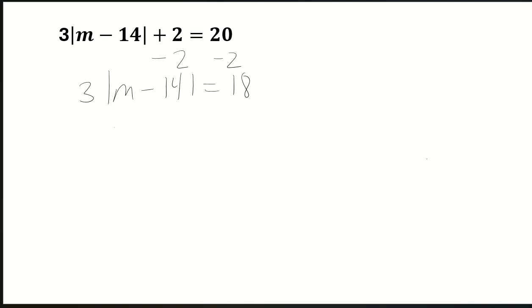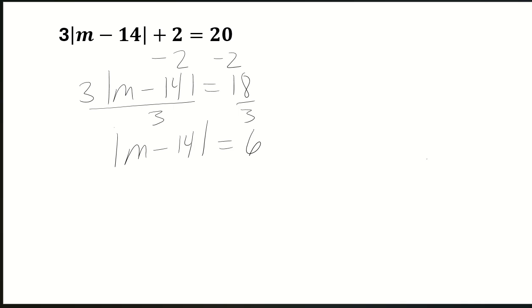Okay, great. Now, the next thing I'm going to do is get rid of that coefficient. Now, a coefficient is basically multiplication to the variable. This is not a variable, obviously, but it kind of acts like that. You can think of this kind of like parentheses or brackets. It's multiplication. The inverse of multiplication, you're on top of things, is division. So I'm going to bring down my absolute value. Please don't lose the absolute value in translation. Please don't lose it. Now I have my absolute value alone, the way it likes to be.